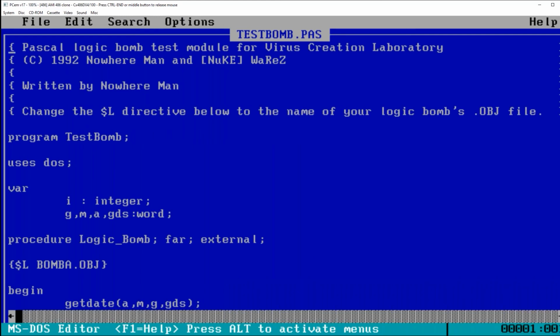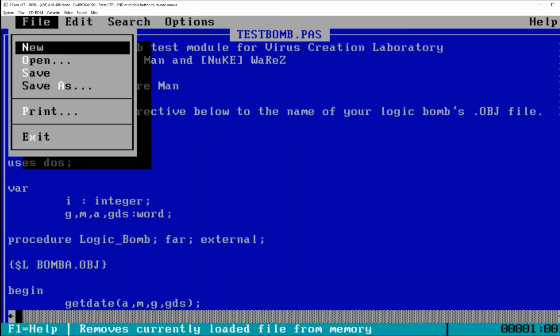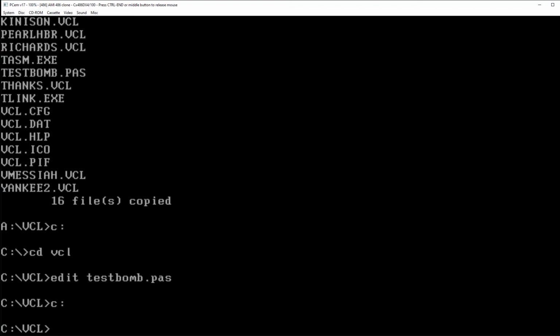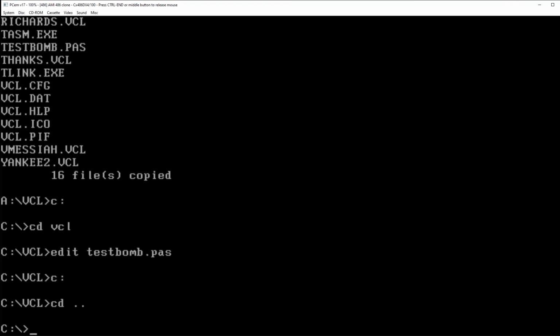So let's go ahead and Alt F and exit. And finally, let's go back to the C drive. And what I want to do, just for the last bit of giggles, is let's go back into QBasic.